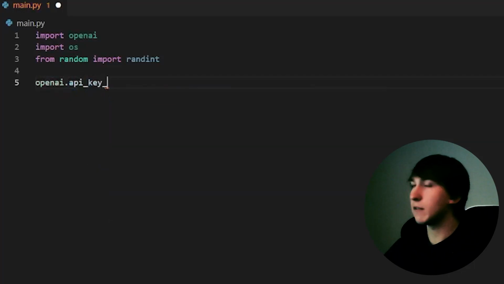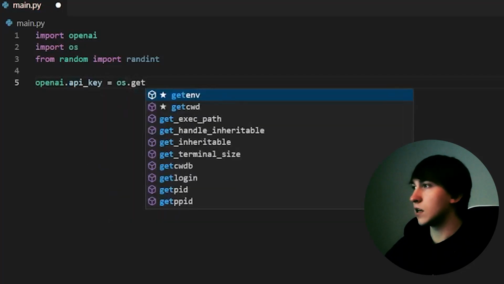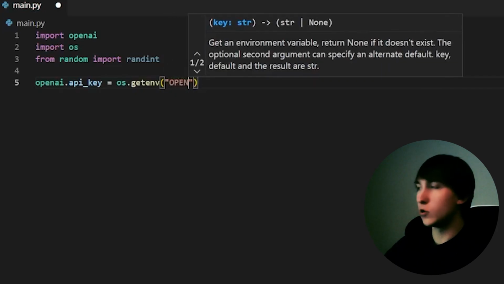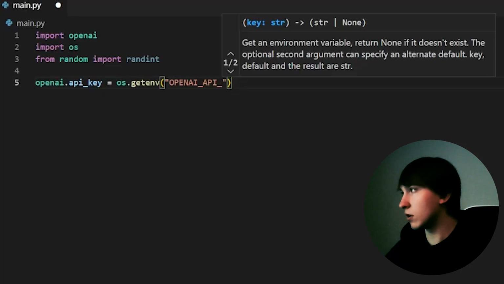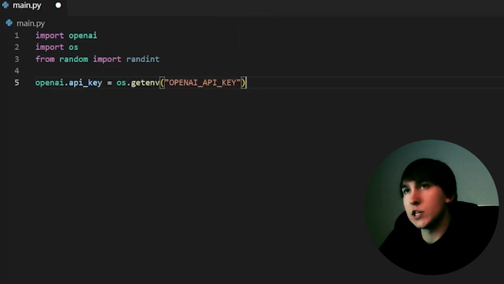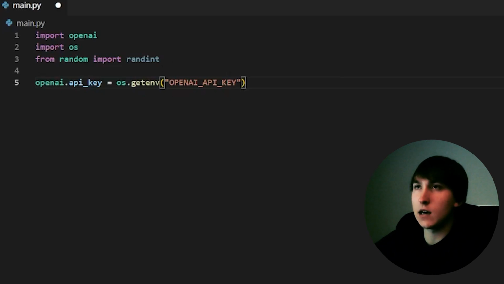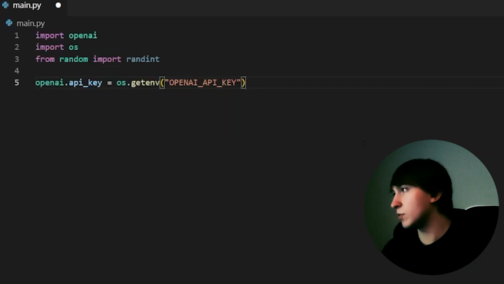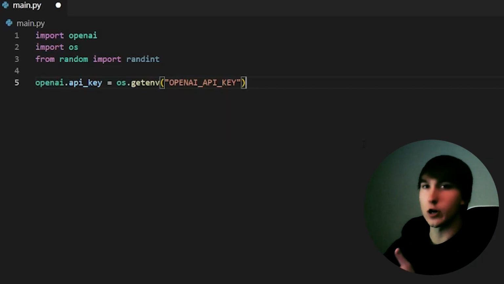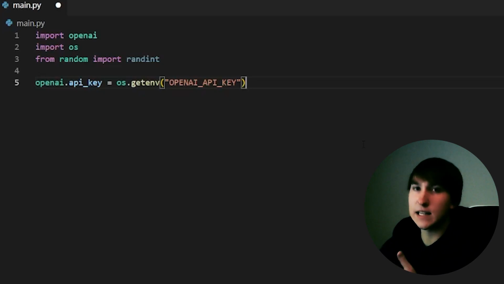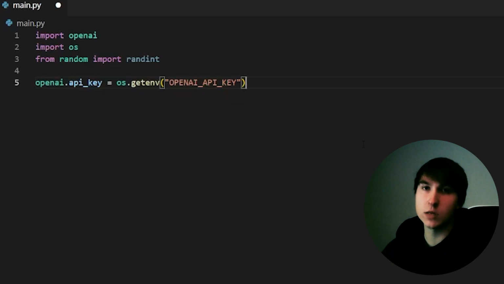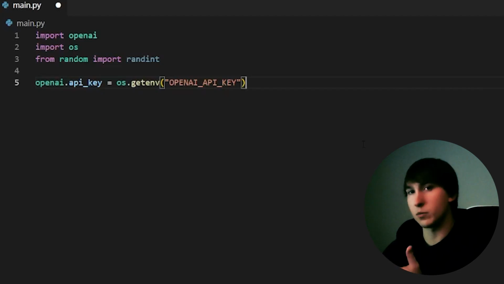If you don't know what an environment variable is, it's basically a variable stored on your computer. It could be a number, it could be a string, whatever it is. It's a good habit to get into, because something like an API key you shouldn't share with anyone, so it should be kept private. I already have my API key set on my computer, so I'm good. But say you publish your code on GitHub and it has your API key in it. You could do this by accident, so it's good to get into the habit. That way, if you share your code with someone, it still works on your computer, if that makes sense.